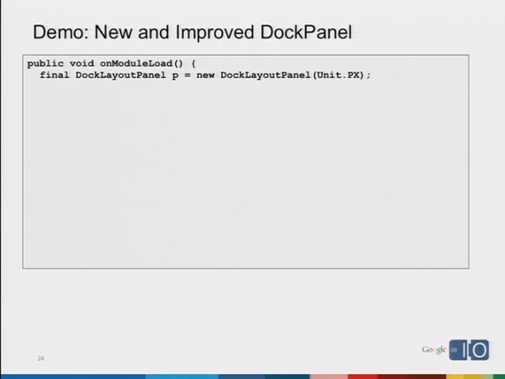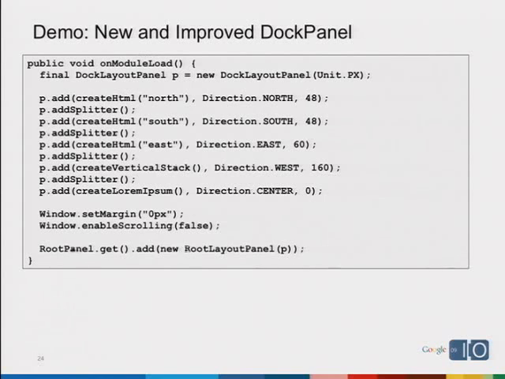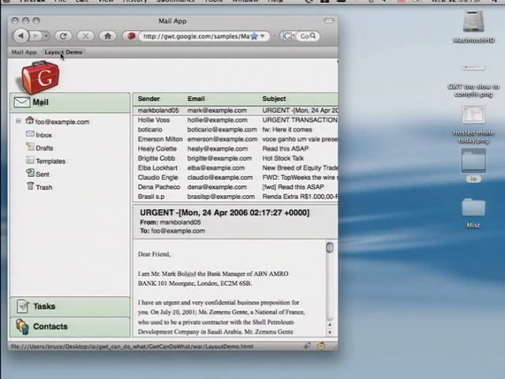But let's say you instantiate it. You specify a unit, but that unit can be anything. And then you specify sizes for things and various types of constraints. It looks pretty familiar if you've used dock panel before. We did also add the ability to add splitters just directly into the dock panel. So for sophisticated layouts, it can work well. And a couple of other things I want to set. So this is pretty familiar looking UI code. This is the code you've always been wanting to write. But let's look at how this actually looks.